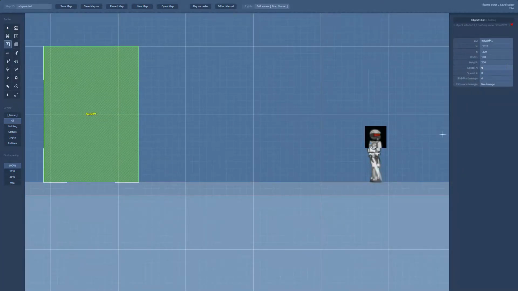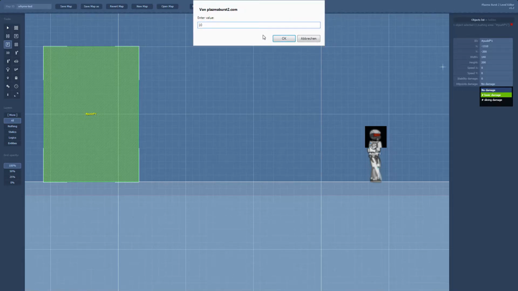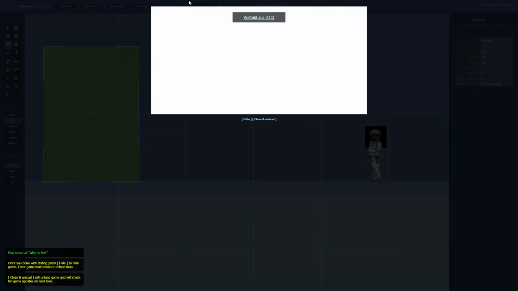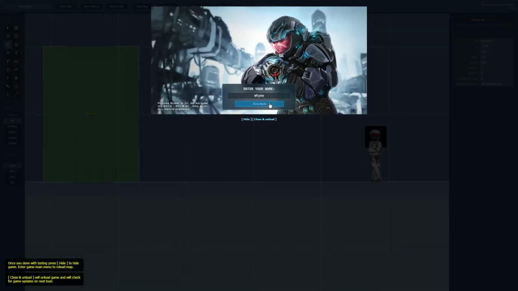Alright, to the last topic, specific values and numbers. So I've already picked up on that in the forums, but what I mean by that is if I put a push here and stability damage and hit points damage, I can always put there some kind of number like 10, and one would expect that if I put 10 basic damage here, it would cause me to lose 10 health every second or something like that. But I would be correct with the assumption that this is not correct.